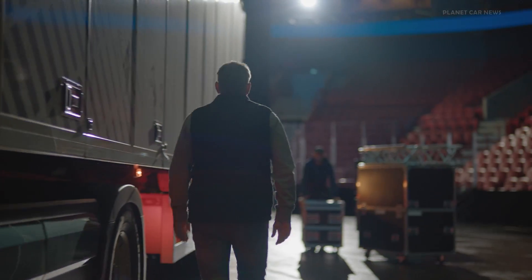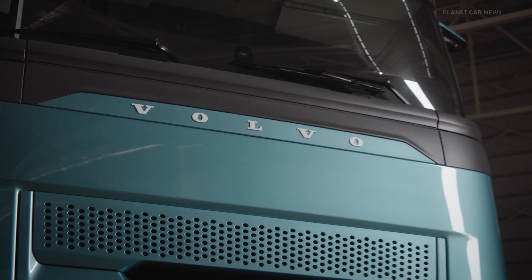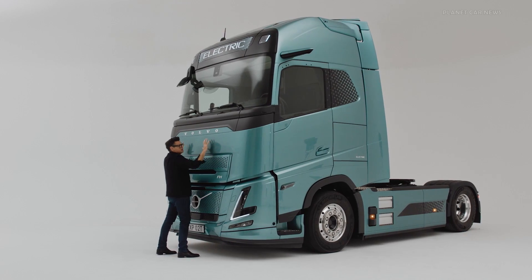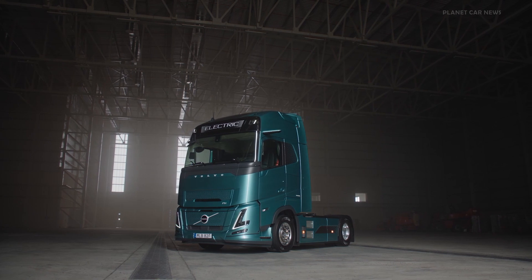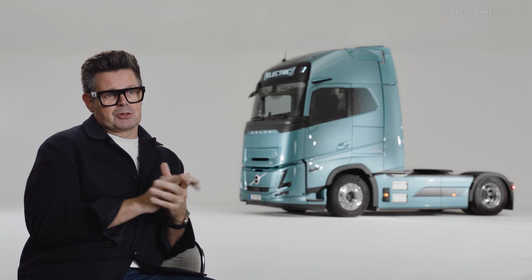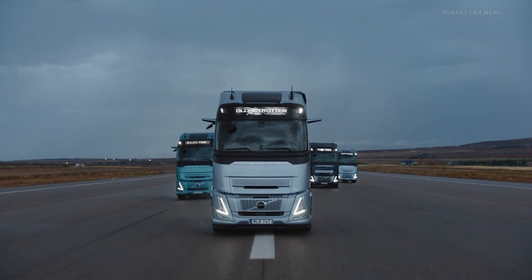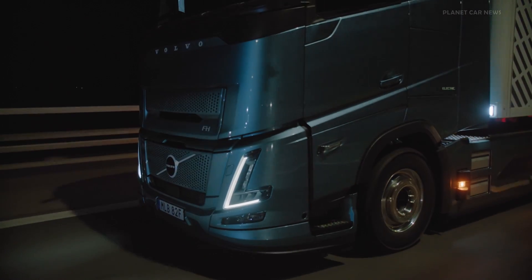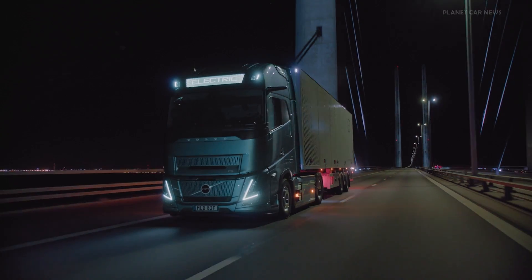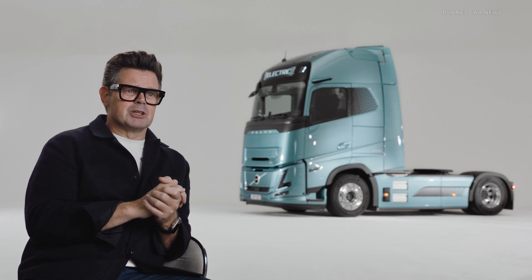When we designed the trucks, our customers are in our focus. Therefore, we created this customer partnership area where they can feel proud of their brand and we can also feel proud of our trucks. The design team wanted to really do something different, which created a new visual strength on the road. To combine those things where you have an extension of the front to get an aerodynamic design, but also to create this efficient look, was really the main ambition from the design team.